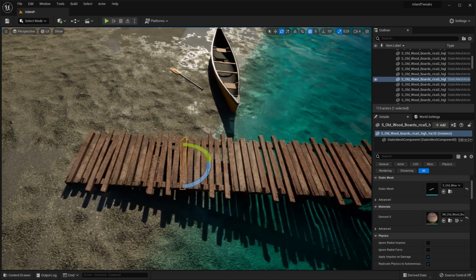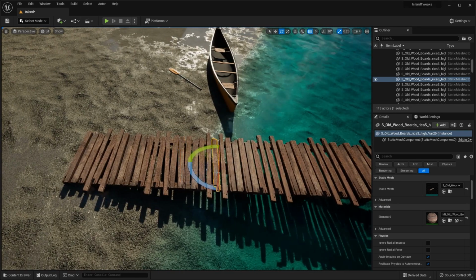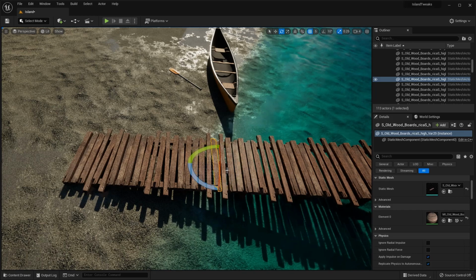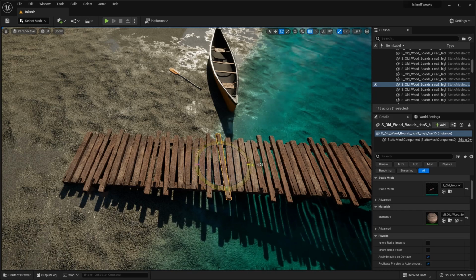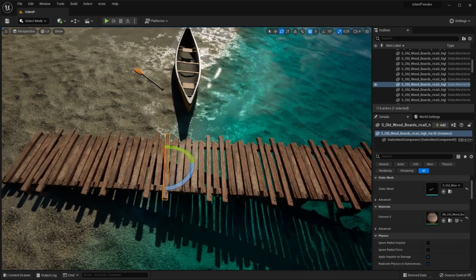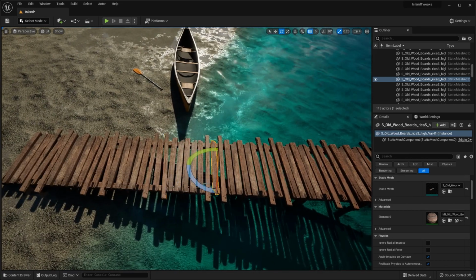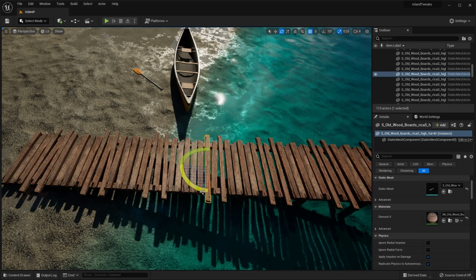And just move your way down here, and don't be afraid to move a couple of them in the same rotation as well. Again, you don't want to be too organized about this.